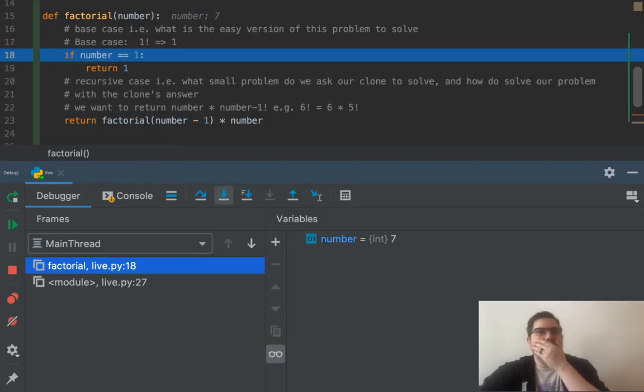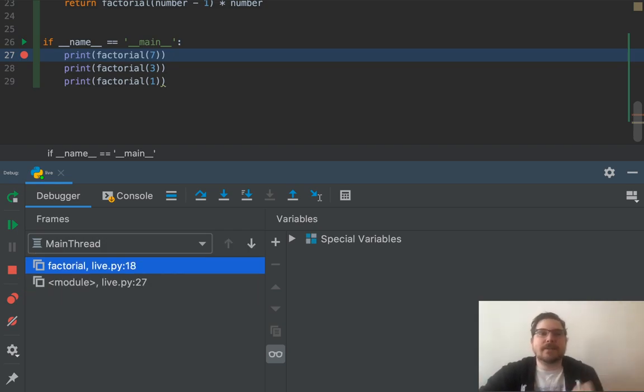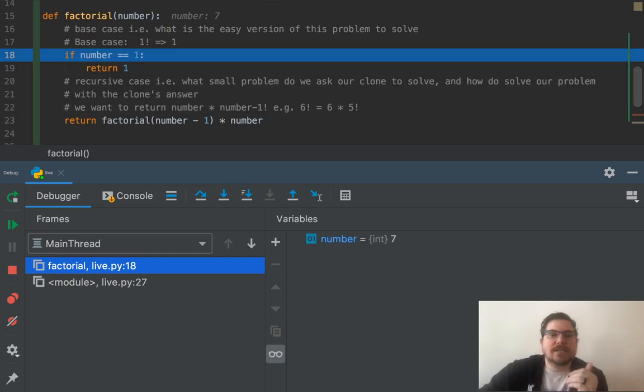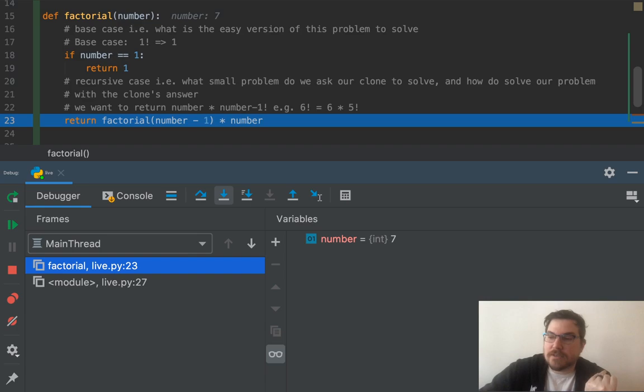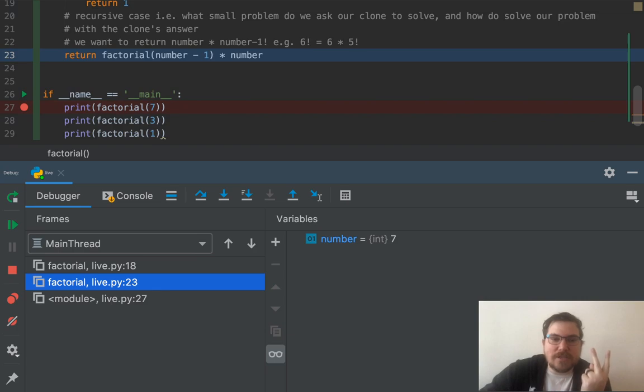Step into. Alright. So, on the bottom left here, there is a stack. I'm going to watch the stream. Okay, cool. Yes, on the bottom left, there is a stack. We have called factorial with 7, so it's at the top of the stack. Underneath of it is sort of our main program, where it says just module. That's our main program. So the top of the stack is the most recently called function. We're going to step through it to where the recursive call is. Now, I'm going to step into this, which will execute the recursive function. And now we see that there's 2 things on our stack. So we have this old version here with 7.